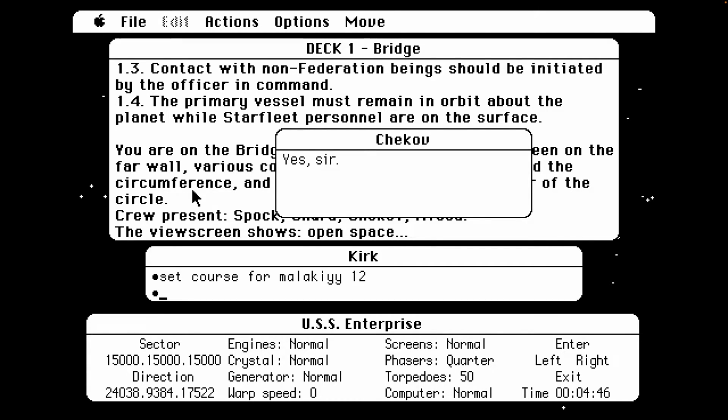So maybe we should change course. I don't know why it didn't let me do that last time. Last time I tried this exact same sequence, it said I had to follow procedure, so I wasn't sure what the problem was, because I watched another person play this where they were able to do that. But maybe what we should do instead, because I don't know what we're supposed to do beyond that, is follow what's in the manual here, which is a trial mission to Orna. I don't know how long that's going to take, but it gives us kind of a walkthrough here. We can do computer data trianguli. It helps if I spell it right, trianguli.